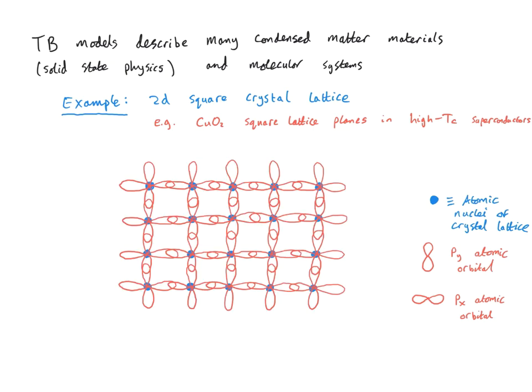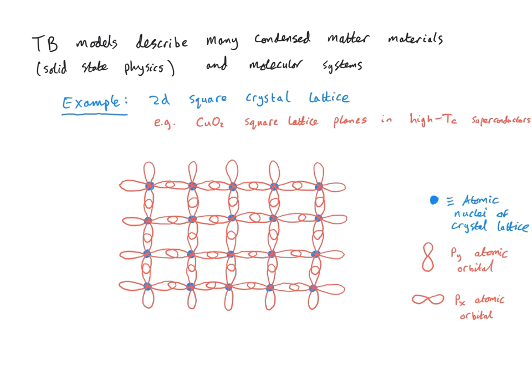The orbitals have the correct symmetry, so that on each lattice site we have orbitals overlapping with each of its nearest neighbours on the square lattice. The electrons can therefore tunnel effectively from one atom to the next on the lattice because of the overlap of the atomic orbitals, and of course this is what a chemical bond is. The reason why the lattice adopts this square lattice structure is precisely because the electrons can form these chemical bonds in this arrangement. The electrons are shared between the atoms and become itinerant, meaning they can move throughout the lattice.